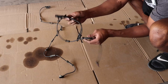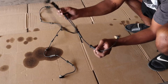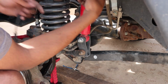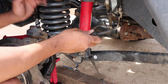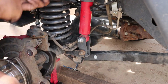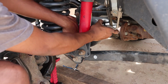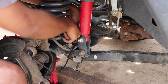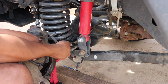Connect all these little rubber grommets back up, and let's go ahead and plug this back in and route the wire. Make sure it doesn't get tangled up in any of these ABS lines or the exhaust or anything. Make sure it's routed exactly how you took it out. Wrap it behind this strut, and then just start popping it into place.